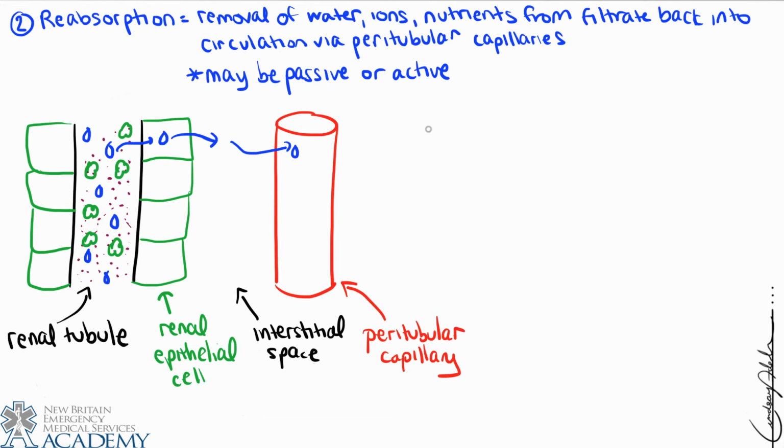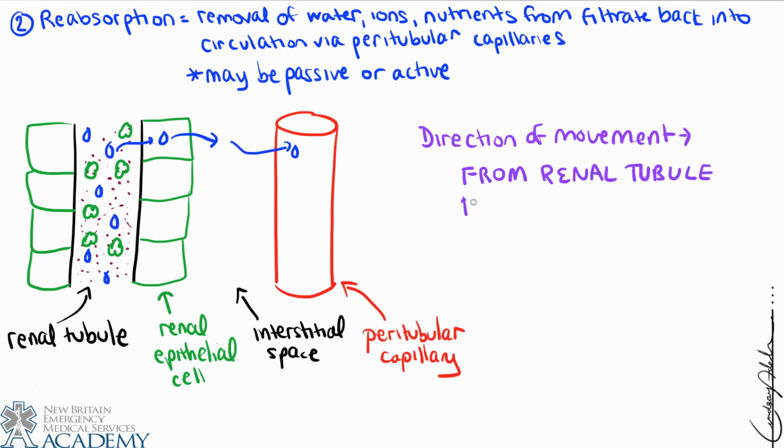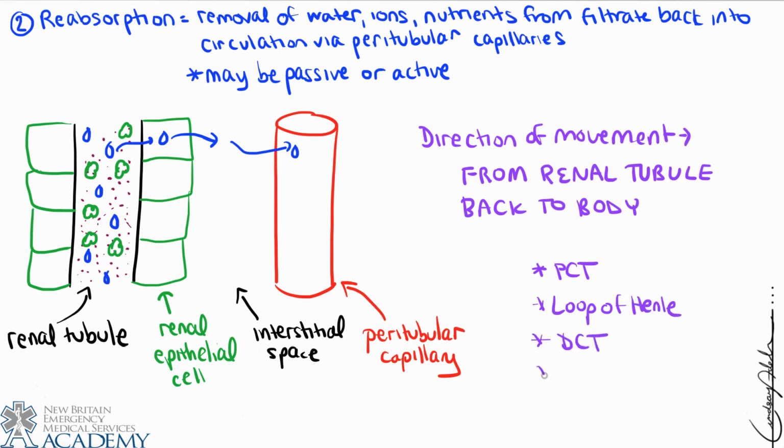So the thing to keep in mind about reabsorption, especially as we contrast it with secretion, is that the direction of movement is the critical piece. From the renal tubule back into the peritubular capillary, which means that it's being saved for the body. So if it gets back into the peritubular capillary, that means that ultimately it's going to leave the kidney through the renal vein and be part of general circulation again. So this process does not happen in Bowman's capsule, but it does happen in all of the parts of the renal tubule. So the proximal convoluted tubule, the loop of Henle, the distal convoluted tubule, and the collecting duct.